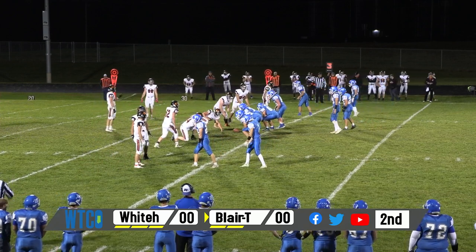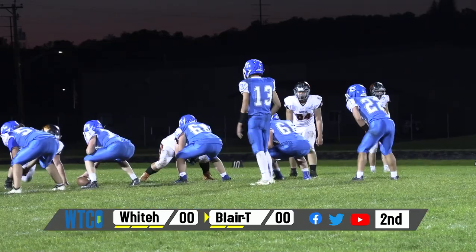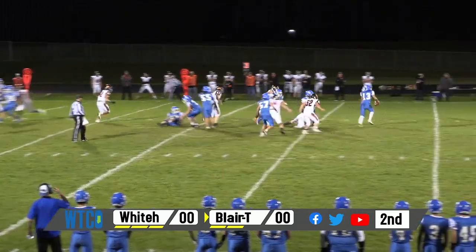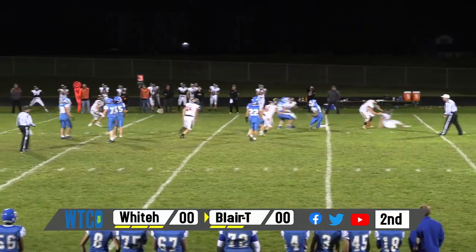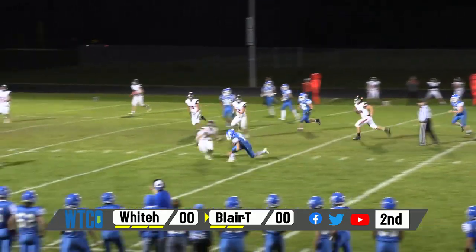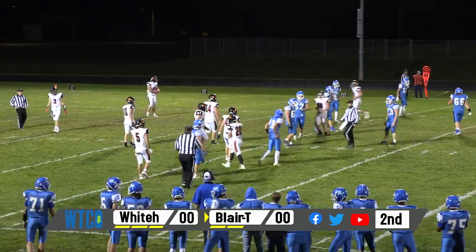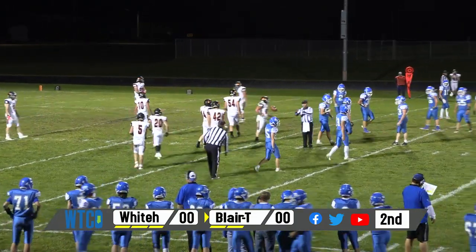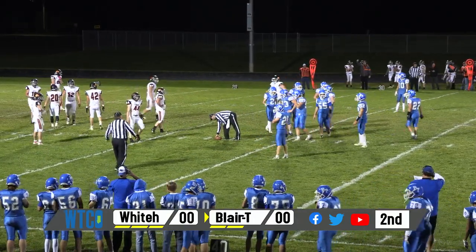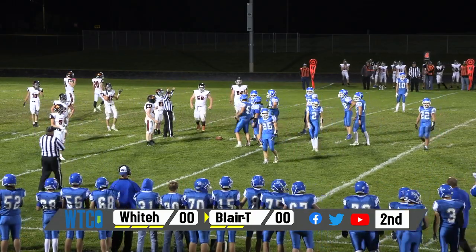Out of the shotgun. Third and 14 for the Wildcats. Back to pass. Pressure again. Rolls out to the right side and more pressure. Ducks through that. Oh! Comes to the left side. Now he's got some room out here. He gets to the 35 and is wrapped up by Jonathan Thorner at about the 32-yard line. Picking up about 7 yards. I'll go with you on 7. I can live with that.